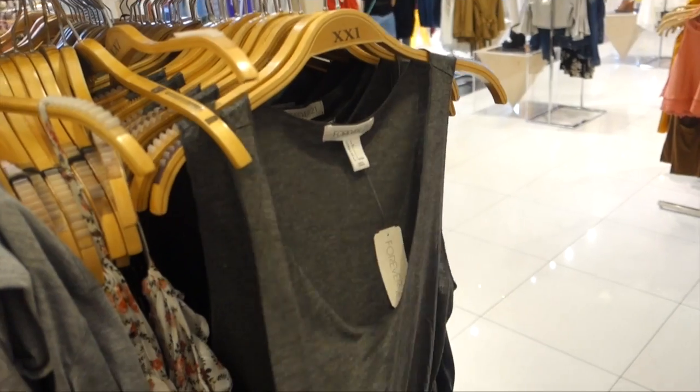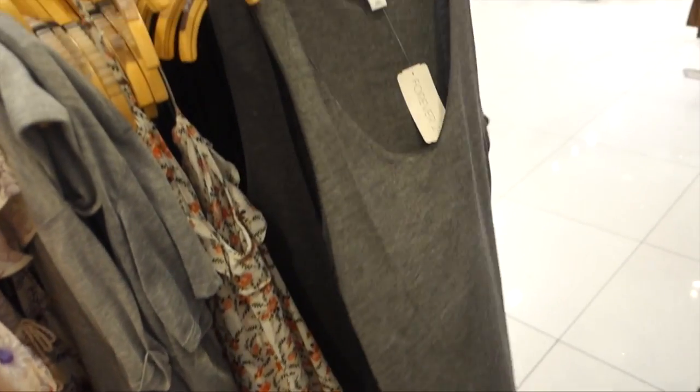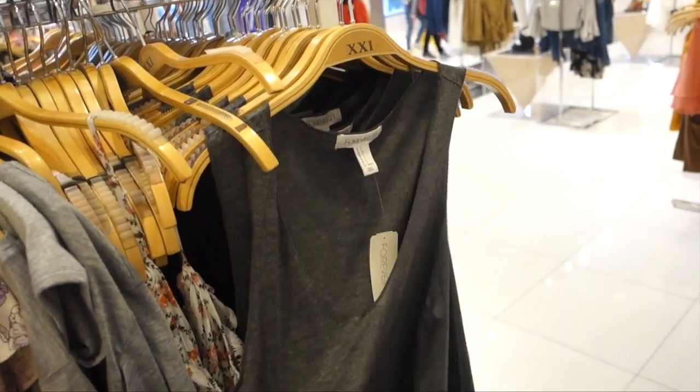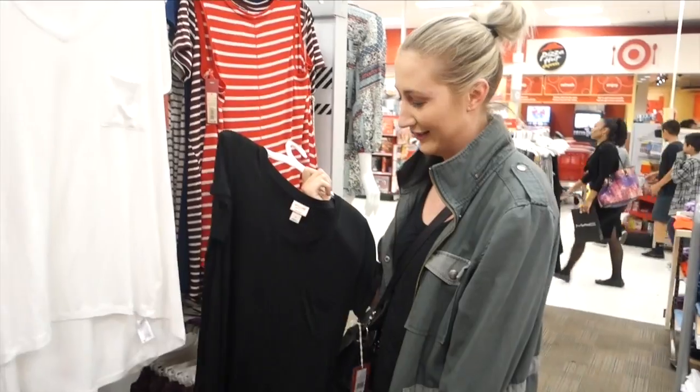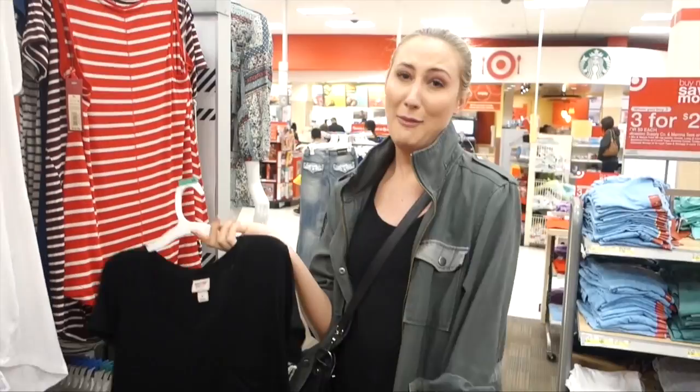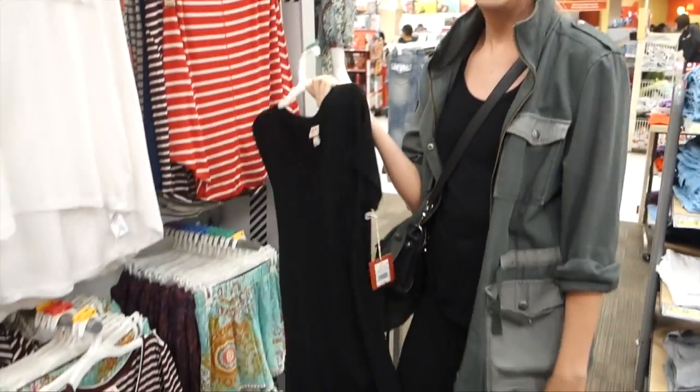I don't want to sound dramatic, but this literally makes me want to throw up. This tank top is really good and I actually might buy this — take back all the bad things I said about you. Is it too late now to say sorry? Asking for a friend. I might get this just to wear with pants — a simple pair of pants. It's that simple.